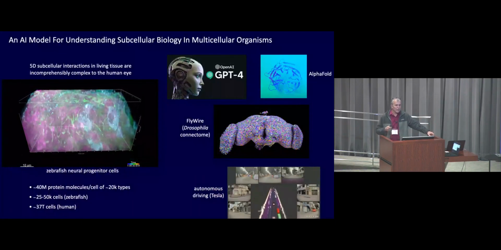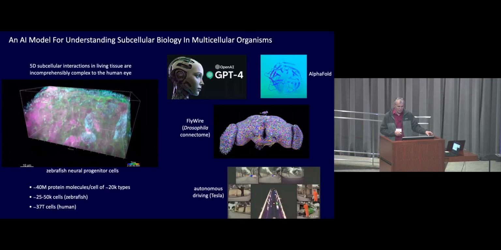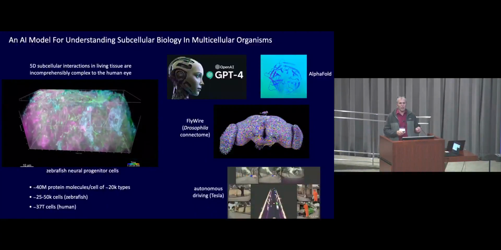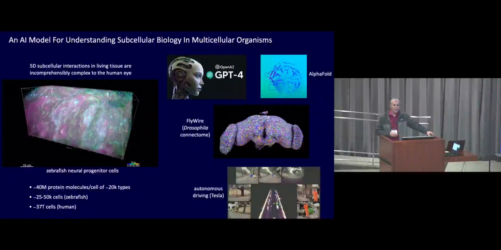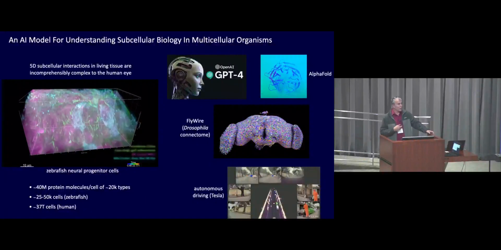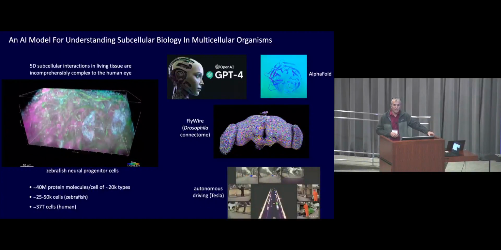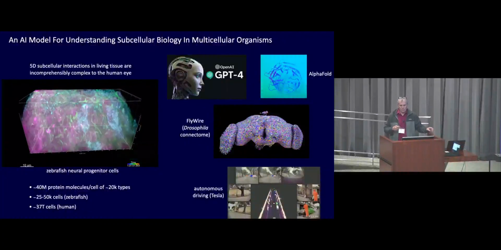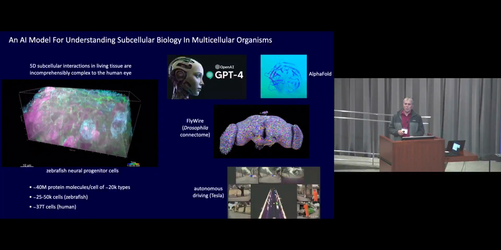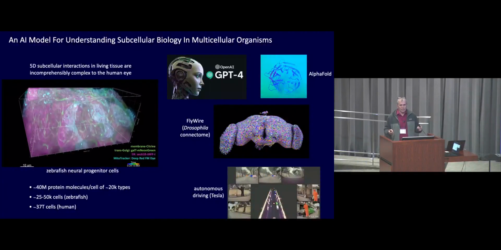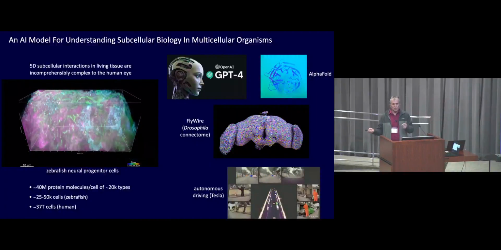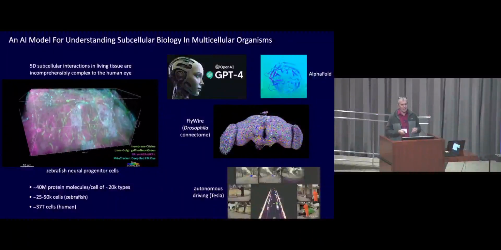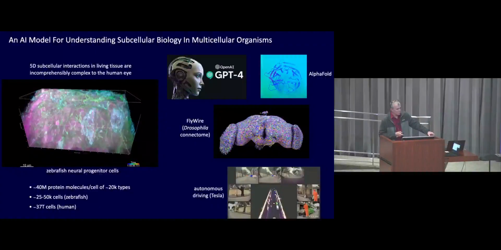So we want to have some kind of model to understand subcellular biology. It's a 5D problem: X, Y, Z, T, color, okay? So it's incredibly far along the curve of where AI models are today, but it's the only way to start to deal with the complexity that exists. And coming as not a biologist, one of the things that still gets to me every day that I use my microscopes is how incredibly complex life is. And when I hear talks about transcriptomics and so forth, it is such a reduction of such a more massively complex thing. And we have a lot of work to do, bottom line, in order to understand all of this.